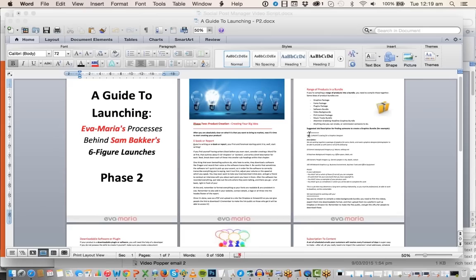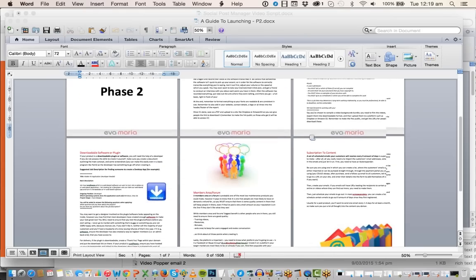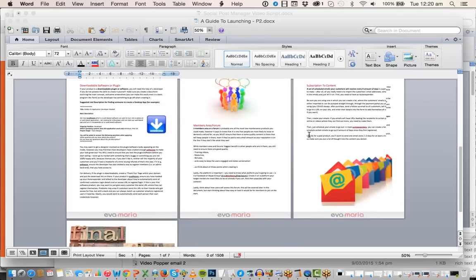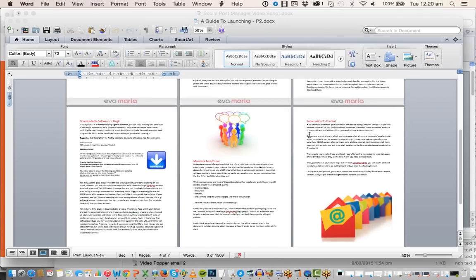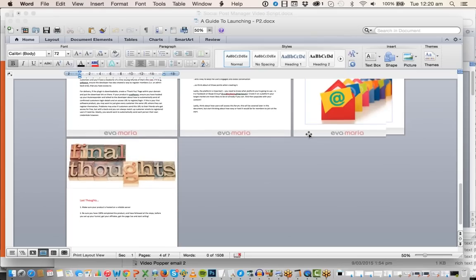I realized that Sam was very consistent in what he was doing with his launches, because he was always creating a product that fit into a certain category. These categories are the ones that I have put into this document here. So as you might have got a glimpse of, like software and digital downloadable products and things like that.